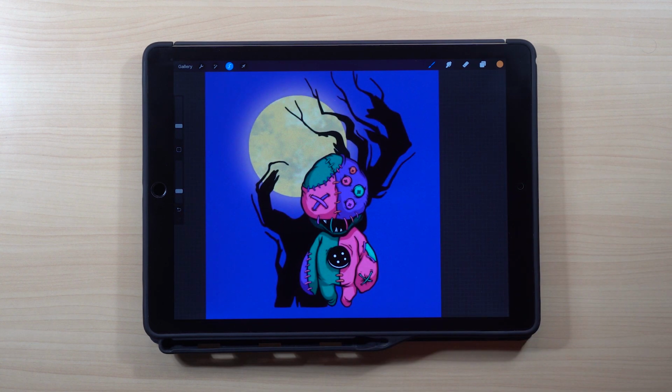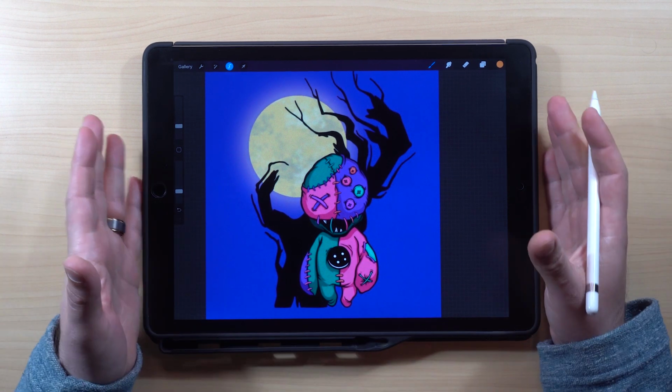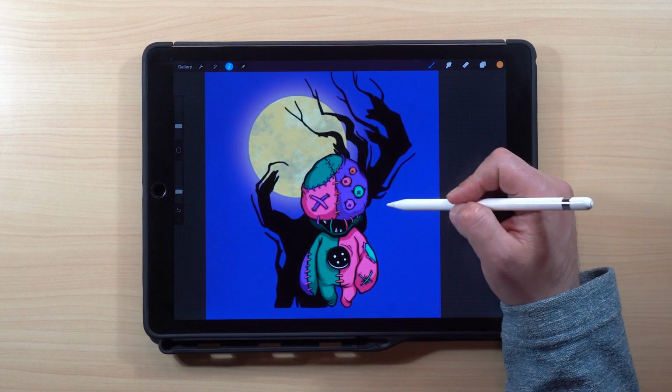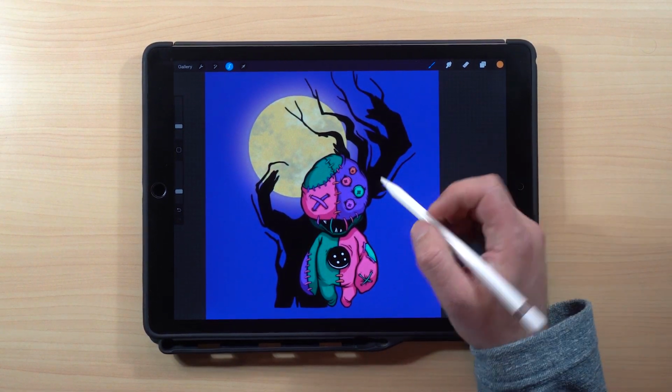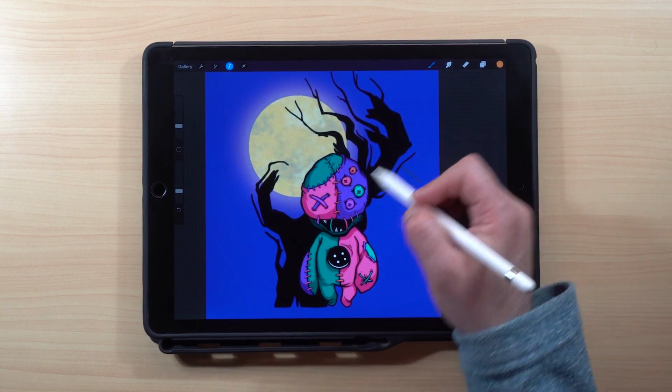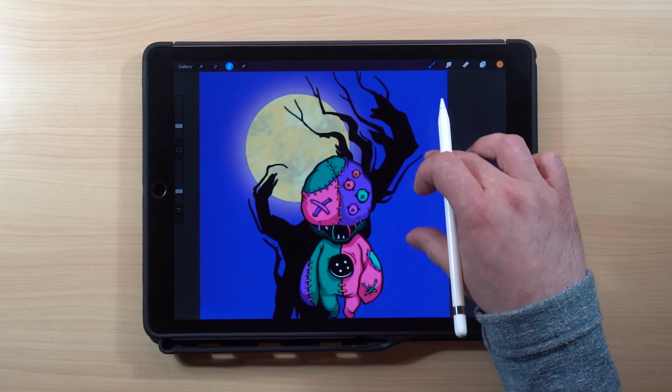So that's my advice to you: if you have an idea, you have a design, and you want to put a background in, play around with the background, see if it works. If it doesn't, get rid of it, try something else. With this one, I think the background color itself is too dark. It's too close to this purple here, which might be the reason why you put the tree in here to kind of break it up.